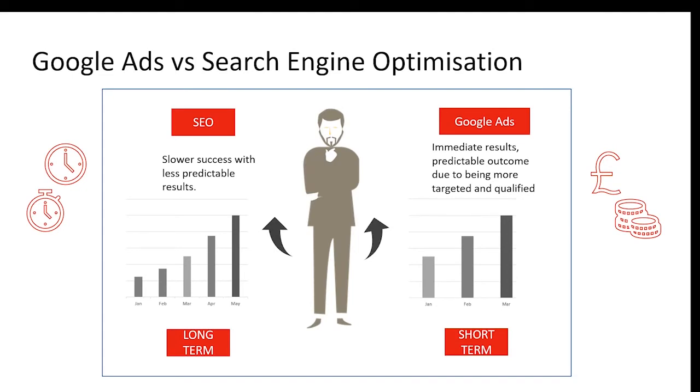So just to recap, we're not saying that Google Ads is an alternative to SEO. SEO is vital. It's really good practice for any digital marketing, but it is a slow process. It takes a lot of work and effort to make yourself seen. In contrast, Google Ads gives you immediate results and predictable outcomes. If you're trying to fill an event, if you're trying to launch a new product, if you're doing anything that needs an instant result, then Google AdWords is the best digital marketing option that is available.